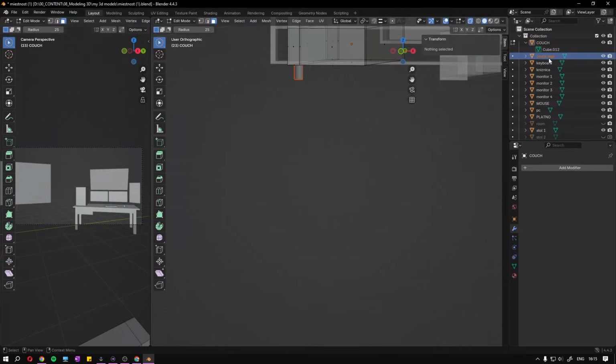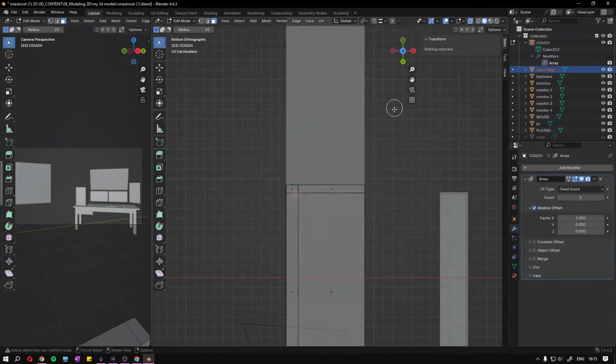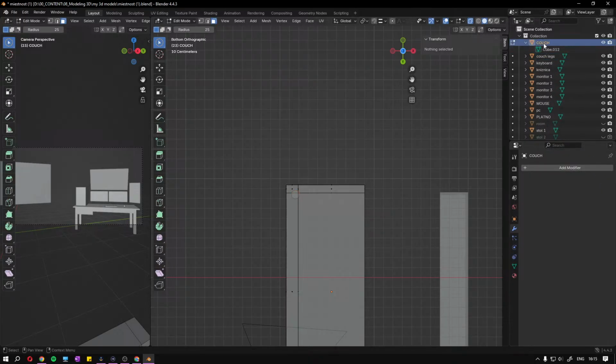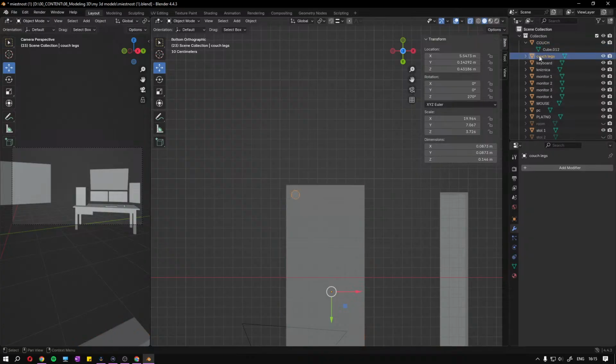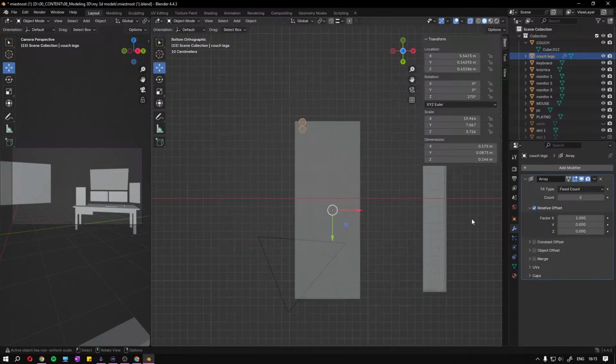I'm not sure if this is the best choice. It's still creating modifiers to that. Now, yep, now it should work.